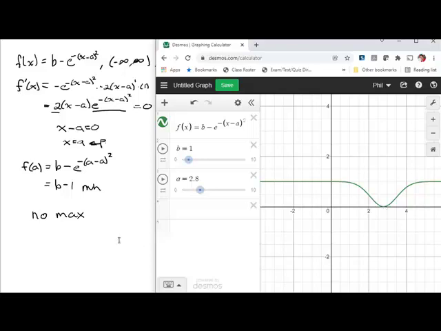So we have a minimum that occurs at a and equals b - 1. But there is no max because we have a horizontal asymptote at b, which tells us that as x goes to infinity in the positive or negative direction, the function goes to b.